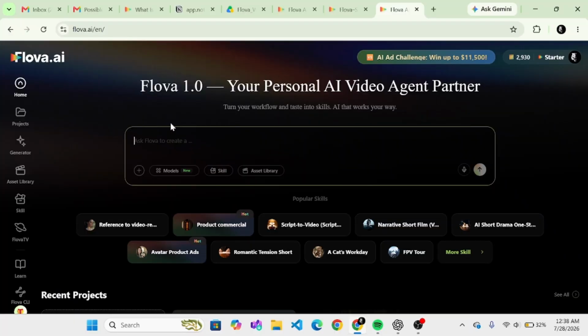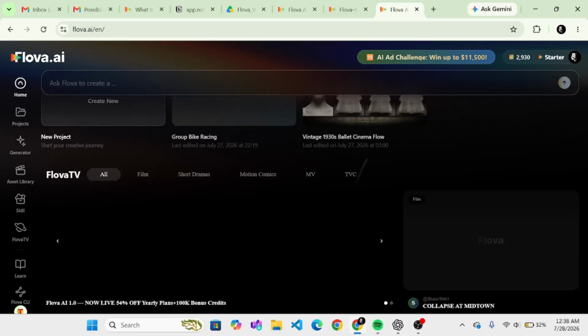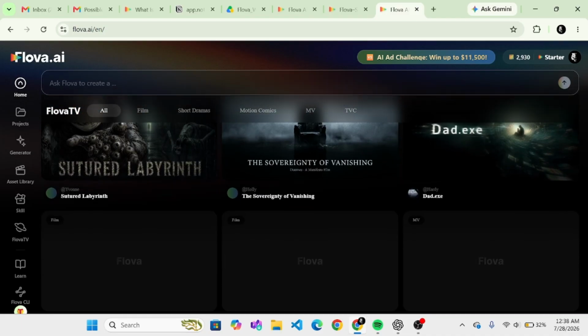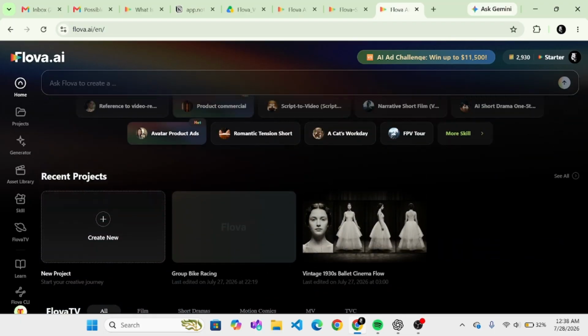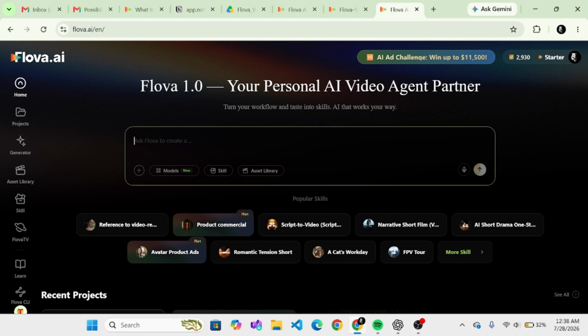This is the AI tool I'll be showing you today, and honestly, this thing is an absolute beast. Don't make the mistake of thinking it's just a random image or video generator, because it's capable of so much more than that. It's loaded with powerful features that make it stand out from most AI tools out there. So make sure you watch this video to the very end, and don't skip any part, because I'm going to show you just how insanely powerful this AI tool really is. Once you see everything it can do, you'll understand why so many people are talking about it.